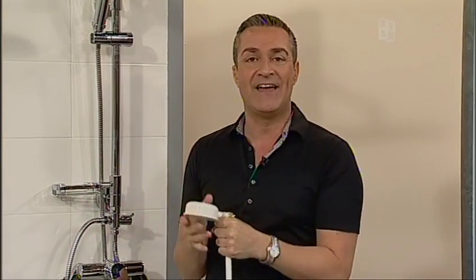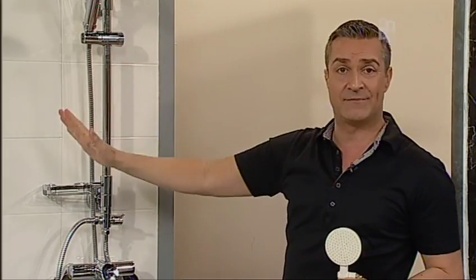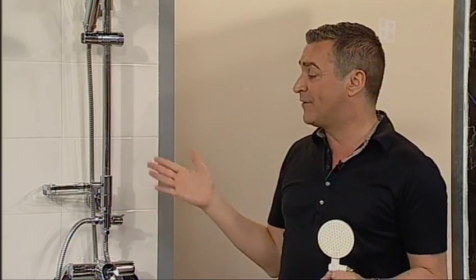You're saving 11 litres of water per minute, plus the gas or electricity. This will pay for itself. And I know that is not a glib throwaway comment. These are going to pay for themselves in your first few quarters of bills. Works with the instant hot water, works with vertical or horizontal taps. It basically, if you've got 2 taps and a little heady thing, like that, you can have one of these systems. If you've got that, you can have this.